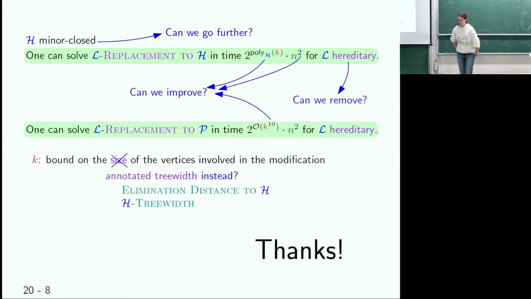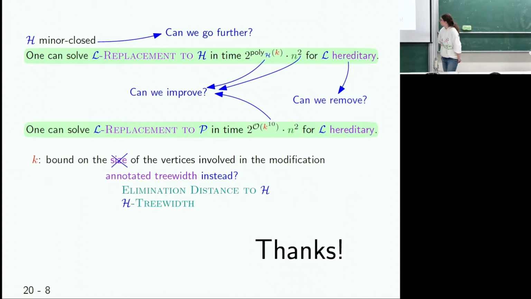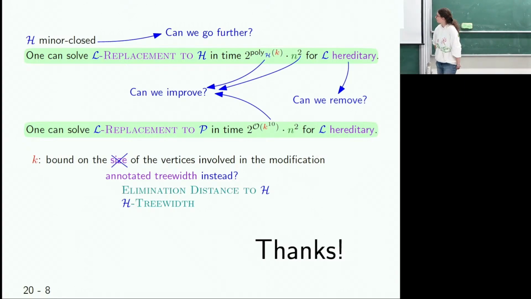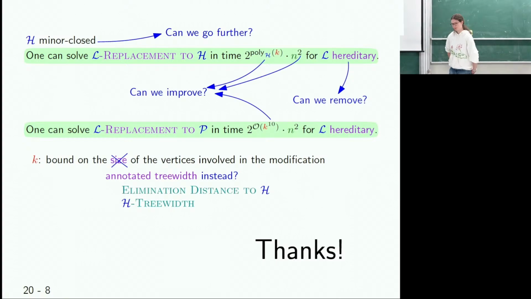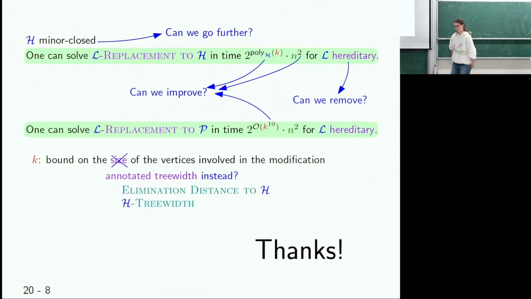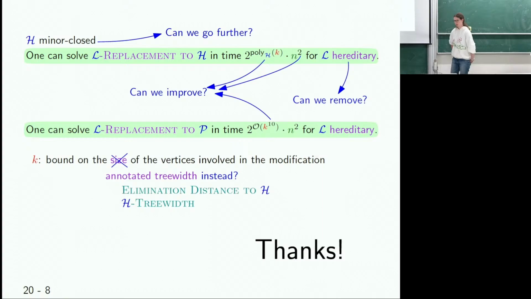So if you replace size by treewidth, this somehow means that every tangle can only control a small part of what plays a role in your modification. So it seems to me that for a fixed tangle, if you look at the flat walls controlled by this tangle, you should still be able to do all of this irrelevant vertex stuff. Irrelevant vertex works. Yeah. The problem is the branching. So if you really want to be fast.